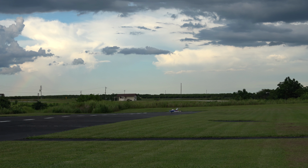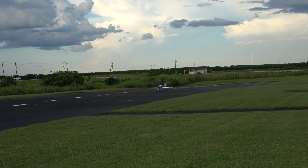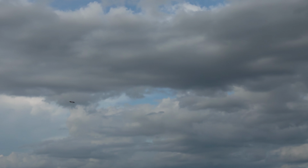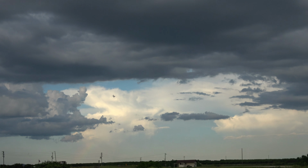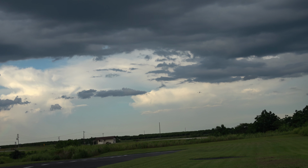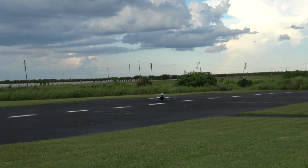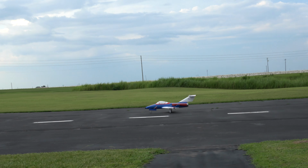All right. Takeoff flaps. Still got 37 seconds. We're going to take off quick one more time. We're going to land from the clubhouse side here. Landing flaps. Out of the power completely. All right, not the best landing, but we'll take it.